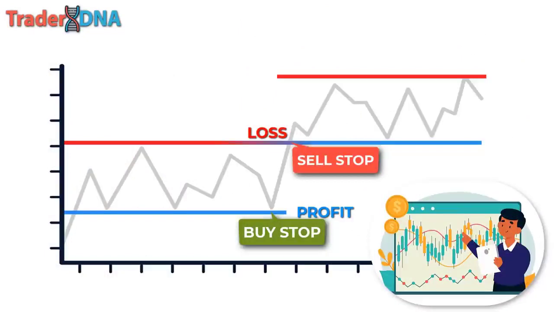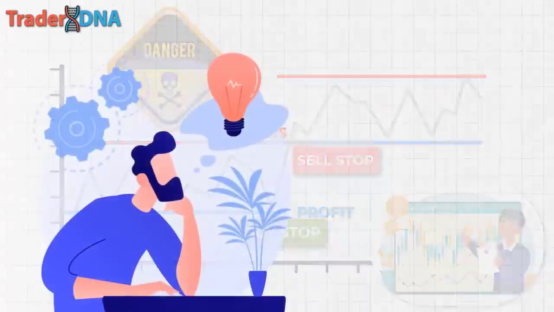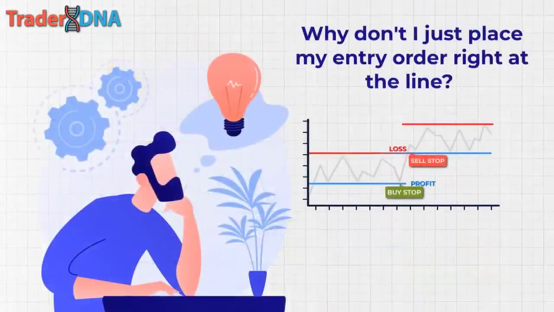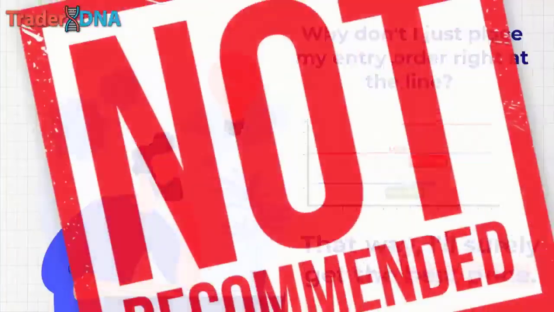Of course, this might work occasionally, but overall, it can be very risky and a waste of your money. This trading method assumes that support and resistance levels will definitely hold, and prices will bounce back like a ball before they actually reach those levels. You might be thinking, why don't I just place my entry order right at the line? That way, I'll surely get the best price. We don't recommend such a risky trading approach.